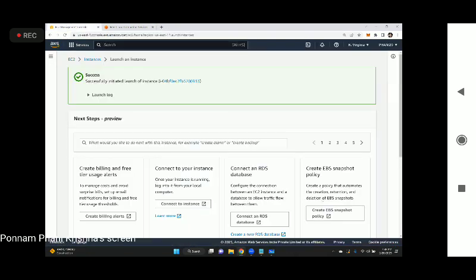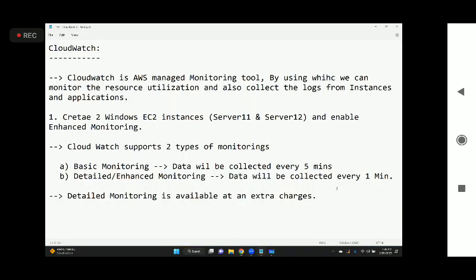So now, what are the different terms, the different terminology we are going to use? You can monitor any instance like an EC2 instance, a load balancer, a database, anything. But what is the terminology we use? CloudWatch is not only for monitoring, we can use it for alerting you whenever something is going wrong.